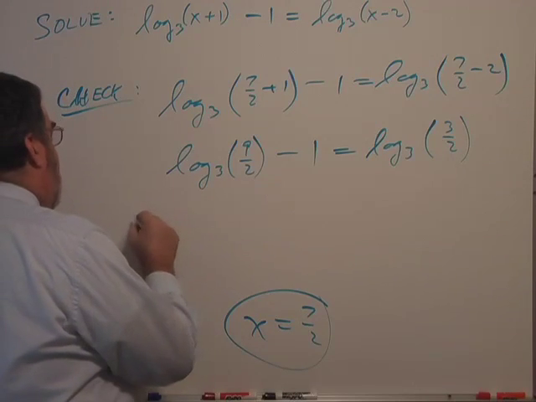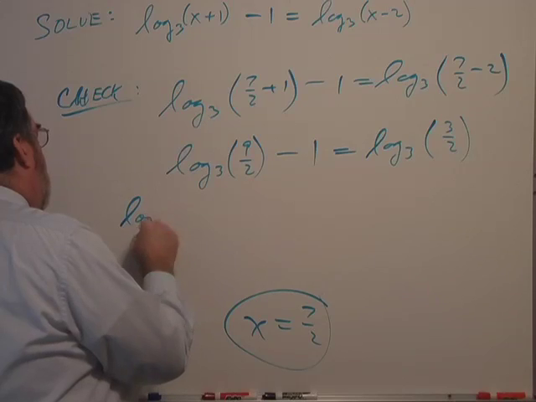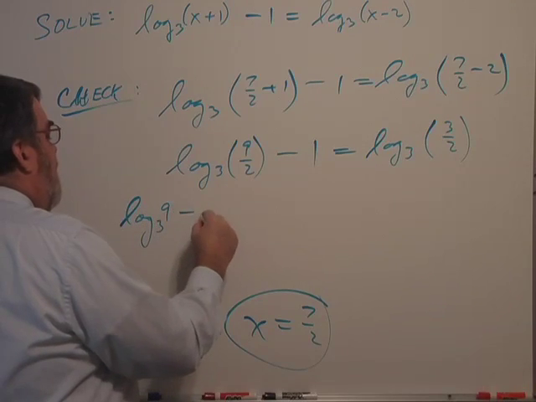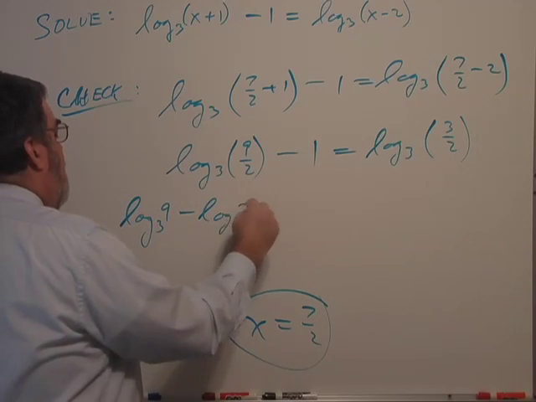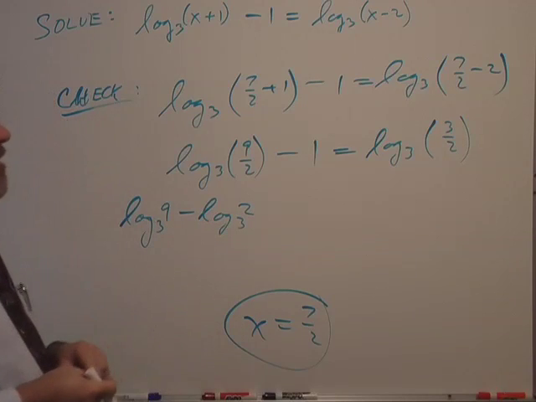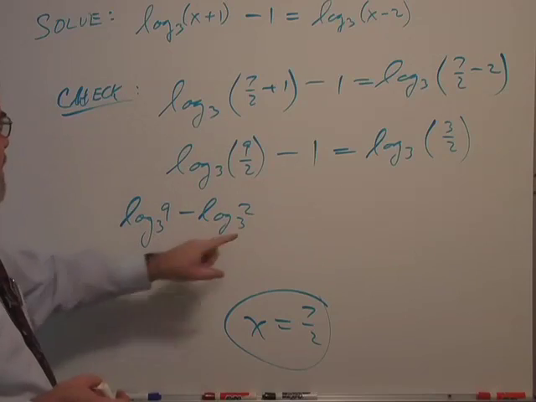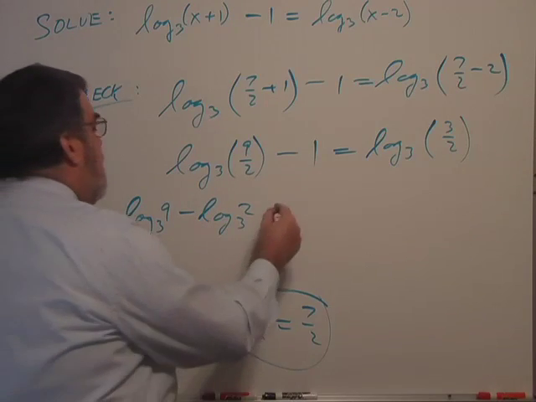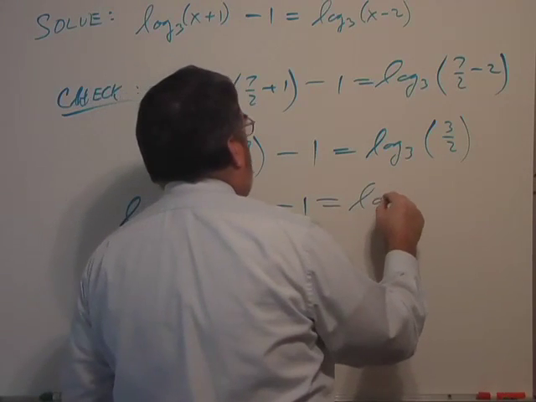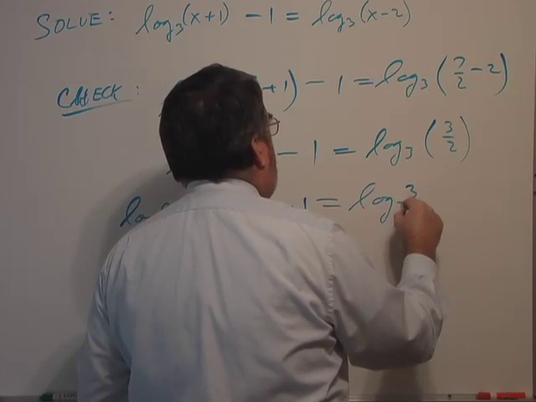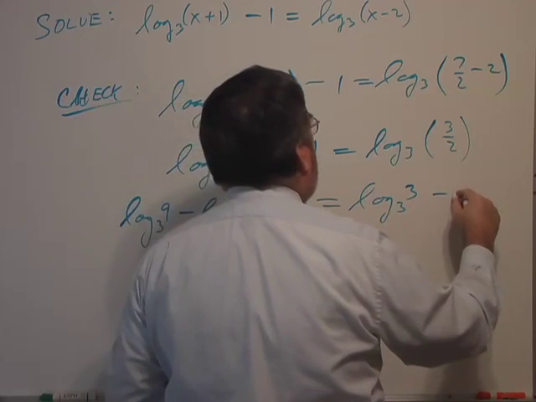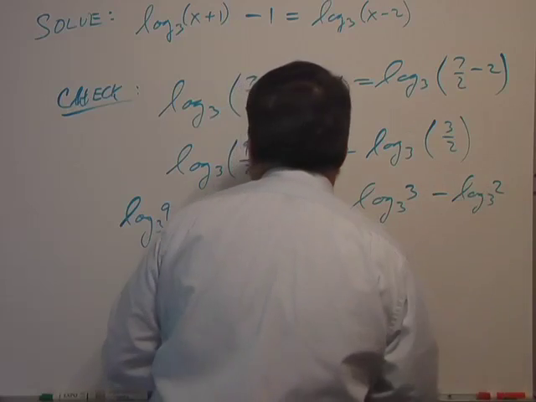The log of 9/2 is going to be the log of 9 minus the log of 2, and I'm in base 3. So don't forget to write the base 3. But it's a quotient, so I can split this up into a subtraction. Minus 1 equals log base 3 of 3 minus the log base 3 of 2.